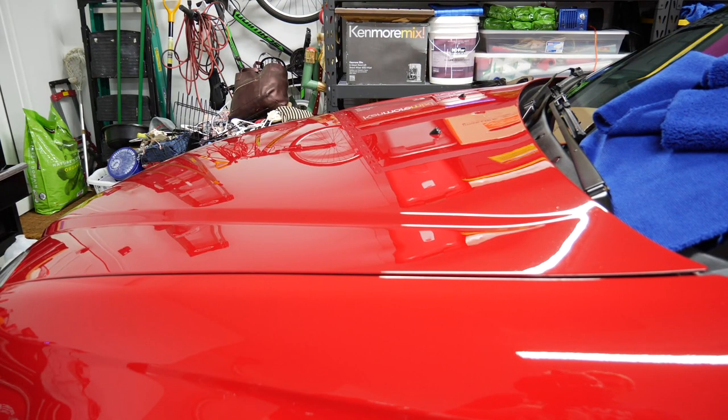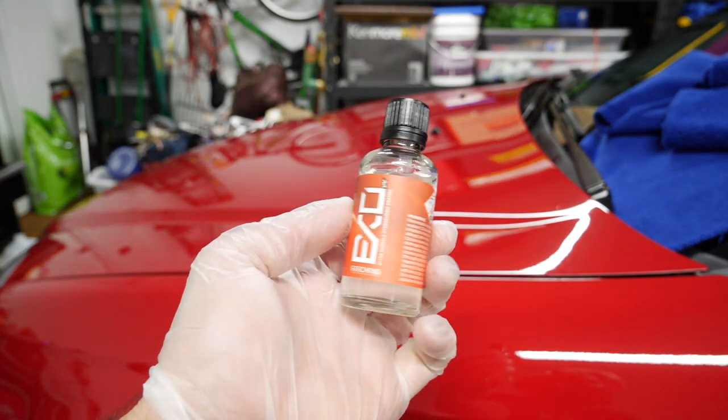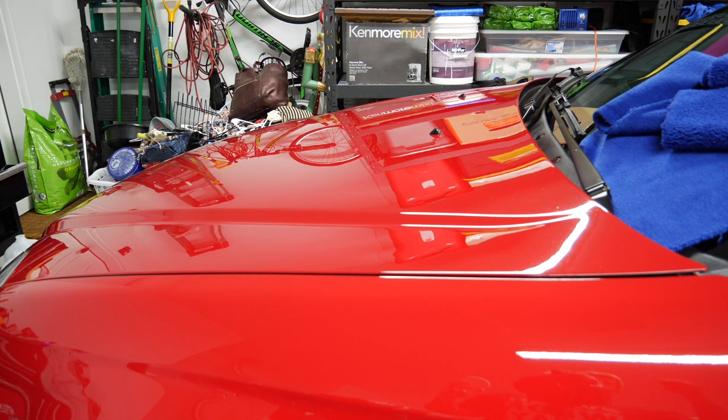All right, guys, so I got the camera on a tripod here. I'm going to apply a bit of XO to show you how XO is applied. It kind of looks like this right here. This is the bigger bottle, and then you have more applicator pads like that. XO is supposed to be applied about 1 to 2 hours after you apply CSL. I'm guessing it's been roughly an hour and a half since I finished with the hood, so probably coming up on 2 hours. At this point, I'm good to go.